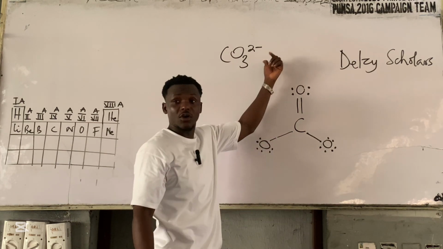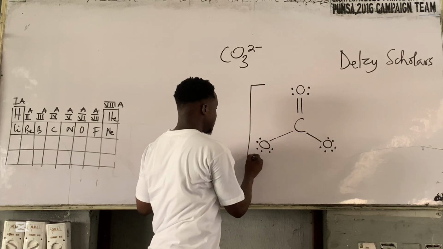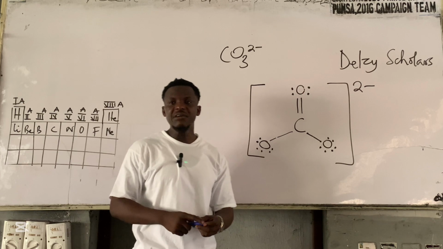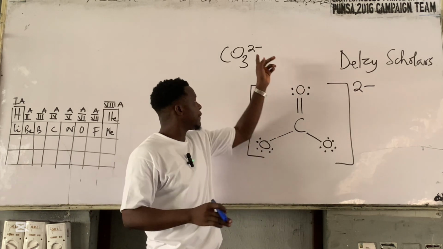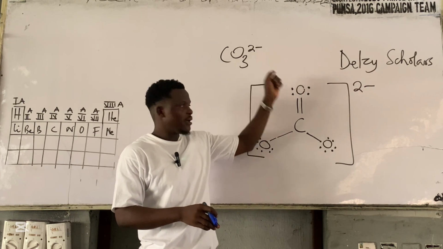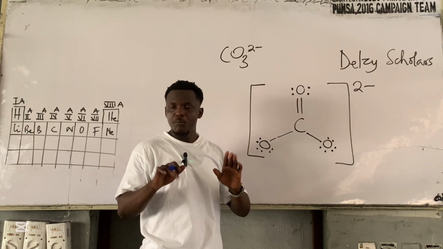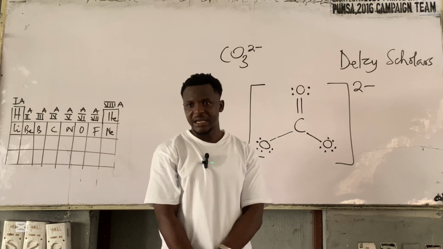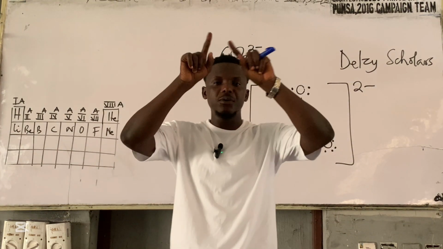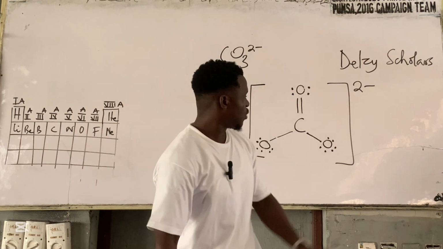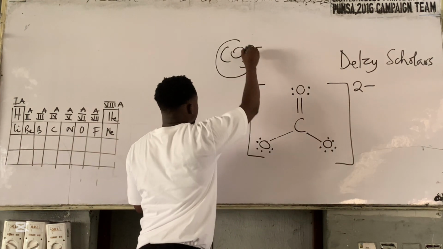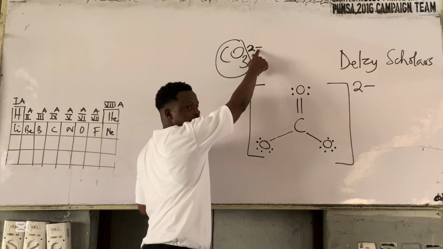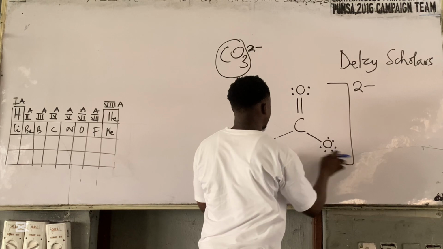This is an ion, right? So I need to do this. If it is a neutral molecule, that means there is neither positive nor what? I'm not going to put this. I'll just leave it like that. But if it is charged, either positive or negative, you must enclose it in a what? Square bracket. A compound that is neutral, you don't put a square bracket, you don't put the charge. This square bracket is telling us that this entire stuff inside has how many charge? 2 charge, right?